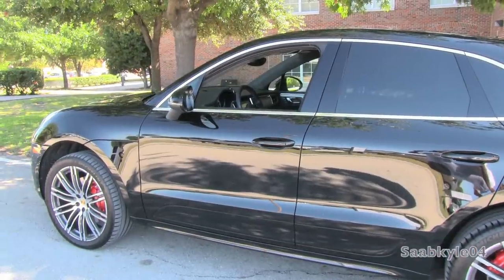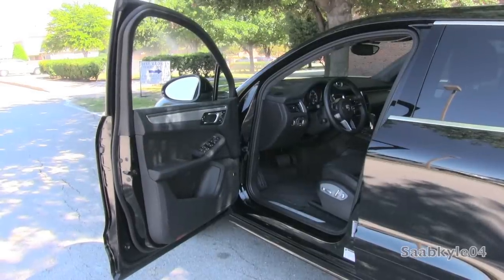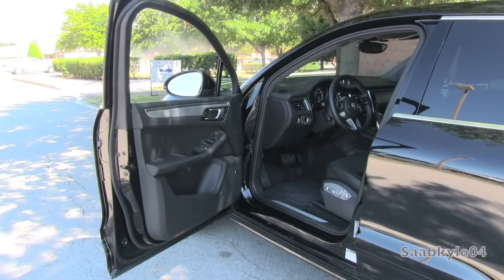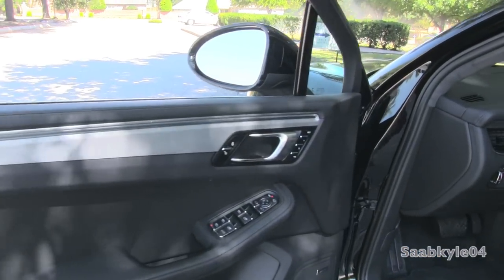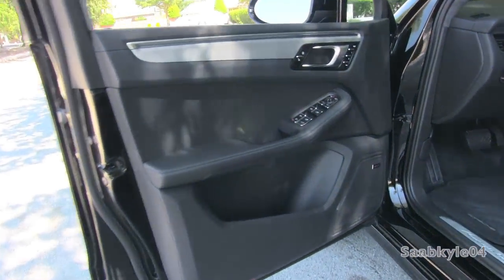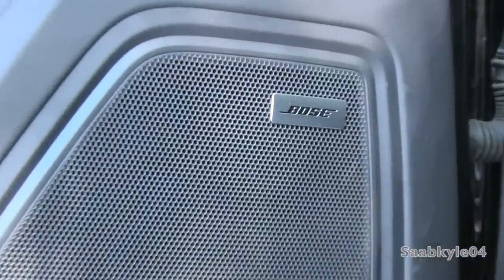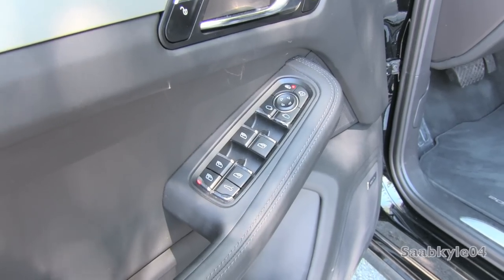The Macan is the latest vehicle in the Porsche lineup to receive the newest design language, which includes a sloping center console originally inspired by the Carrera GT. Build quality, as you would expect, is stellar, with soft leathers and padded material wrapping the panels at key touch points, splashed with optional brushed aluminum and polished metals throughout. Like any Porsche, the vehicle is highly customizable, from wood and carbon fiber inlays to different color leathers, seatbelts, upgraded audio systems, and more. There's also a little bit of detail in the brushed aluminum trim that could be had in wood or carbon fiber.